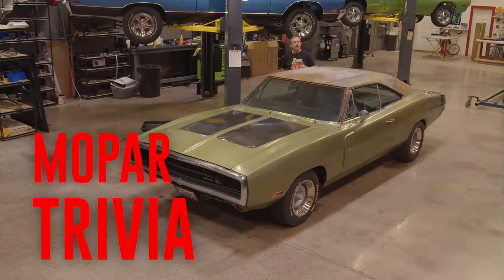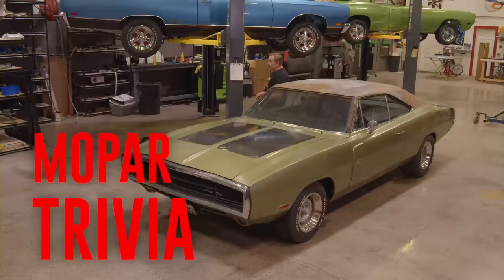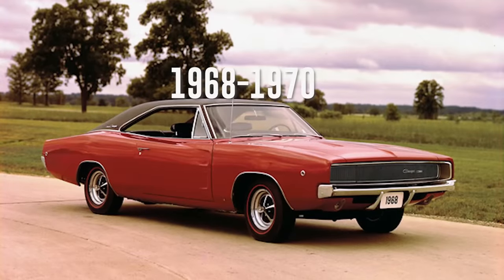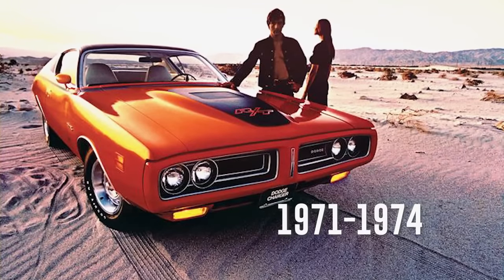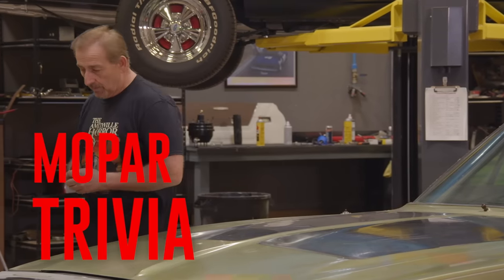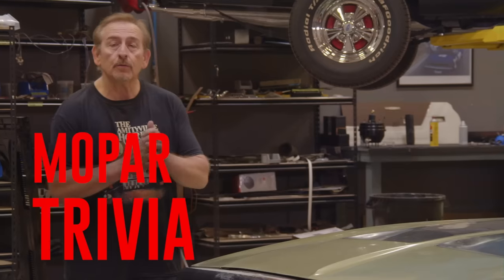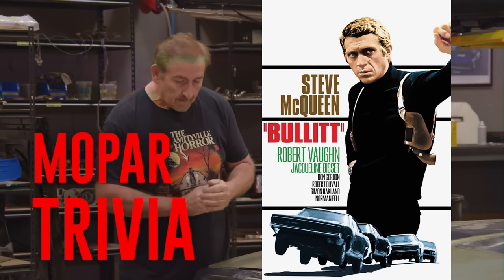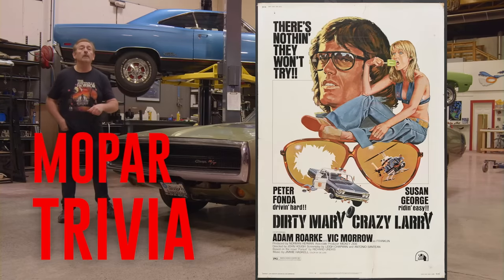The first generation of Dodge Charger was in 1966 and 1967. The second generation, the best looking generation, was 1968 to 1970. And the third generation was 1971 to 1974 Dodge Charger. All 3 years of the second generation Charger were Hollywood heroes. The 1968 Dodge Charger became famous because of a movie with Steve McQueen called Bullitt. The 69 Dodge Charger became famous because of a movie with Peter Fonda called Dirty Mary, Crazy Larry.